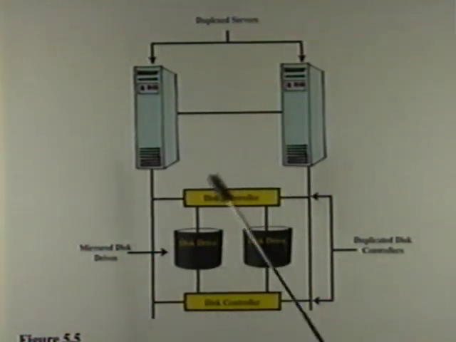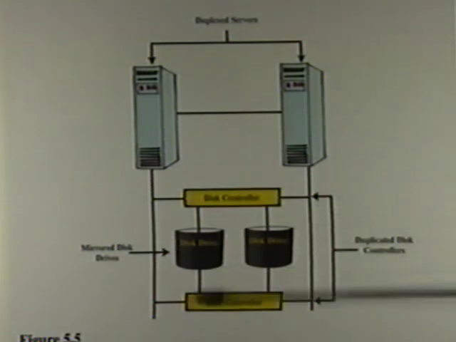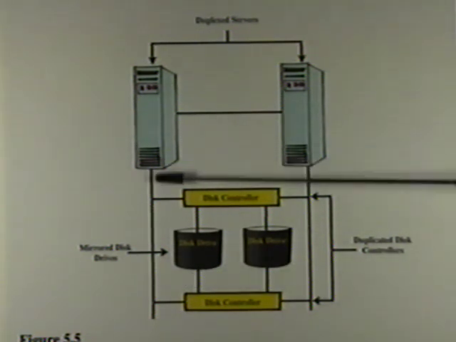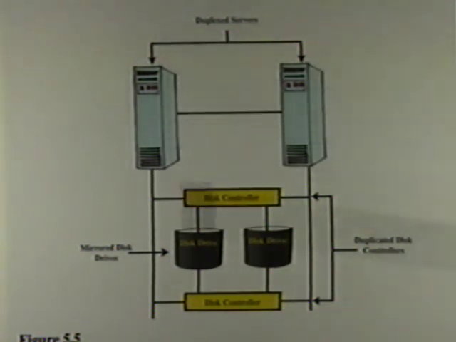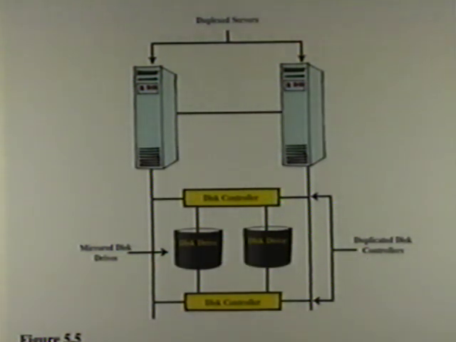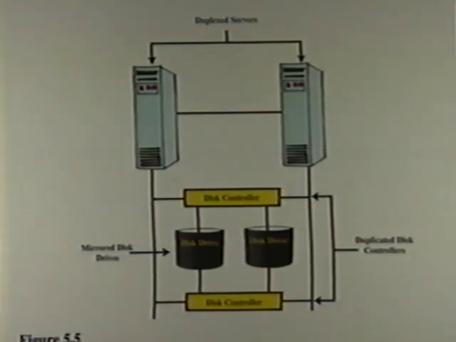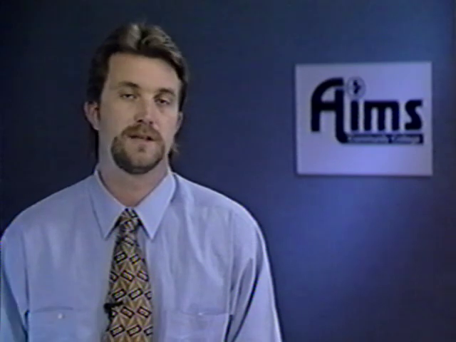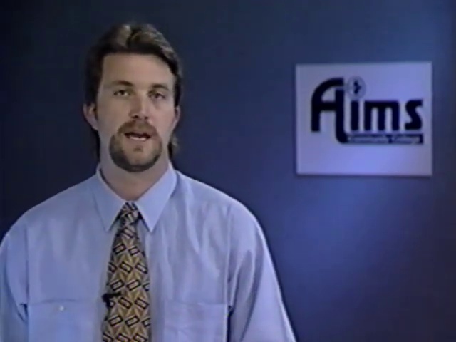So the bottom part of the figure here is basically just like our mirrored disks that we talked about a few minutes ago, and then we're adding two file servers that are performing the same functions. They have the same software, the same hardware connections. So incidentally, duplex servers represent the most expensive of all solutions to fault tolerance, mainly because we're providing essentially two systems. So in case one goes down, we have the other one. It's like owning two automobiles. In case one fails, you always have another one that you can hop in and drive to wherever you need to go.